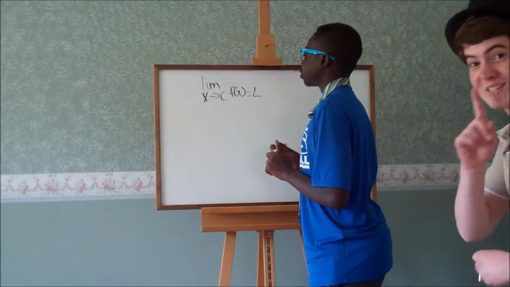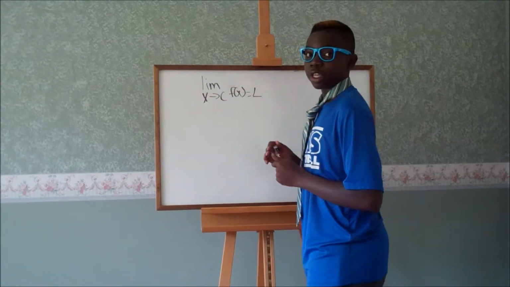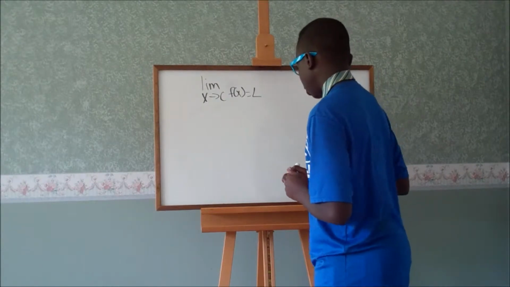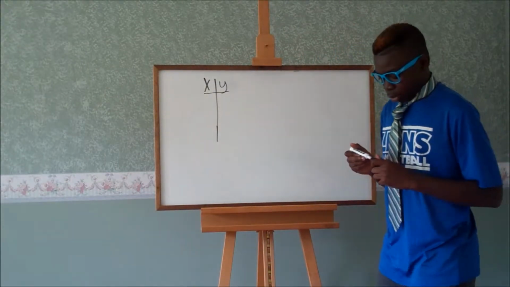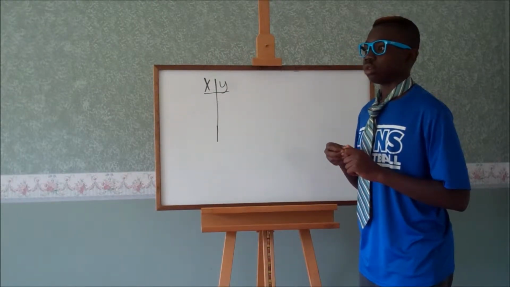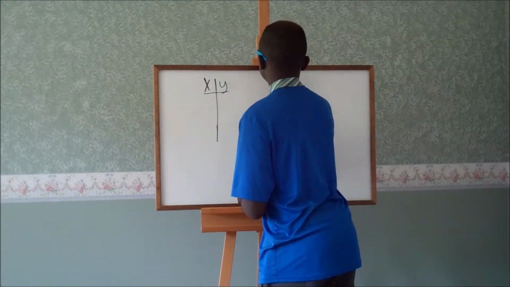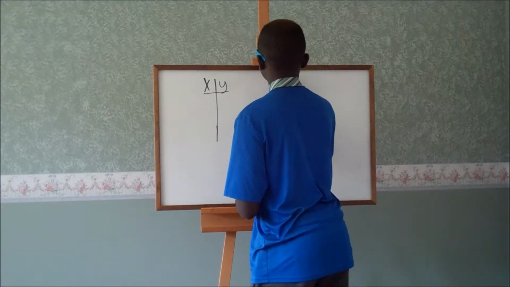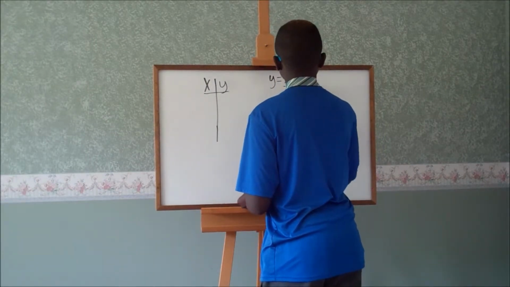As I was saying, there are 3 different ways that you can solve a limit equation. The first way is drawing out a table. Now, in making a table, you have to choose values that are really close to the number c that you're solving. So let's start off with an example here. Let's choose the equation y equals sine of x over x.